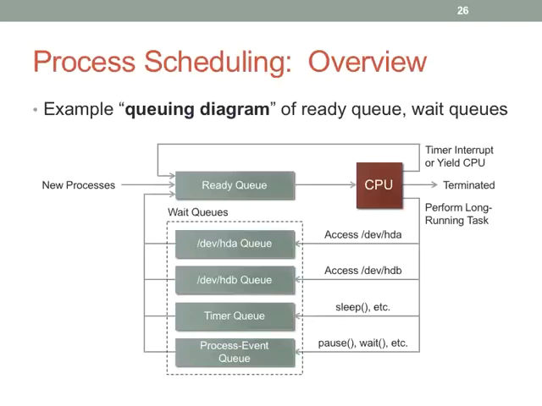So it goes ahead and terminates. If it decides to perform some long-running task, then based on the device that it has to wait on, or based on the circumstance, it goes into a corresponding wait queue to say, this is now what I need to wait on. So you access the first physical storage device. Well, that thing can generate interrupts. And so the dev HDA queue would be traversed by the dev HDA interrupt handler that goes ahead and figures out which processes can then proceed after a read or a write completes. And then it can go ahead and move back into the ready queue.